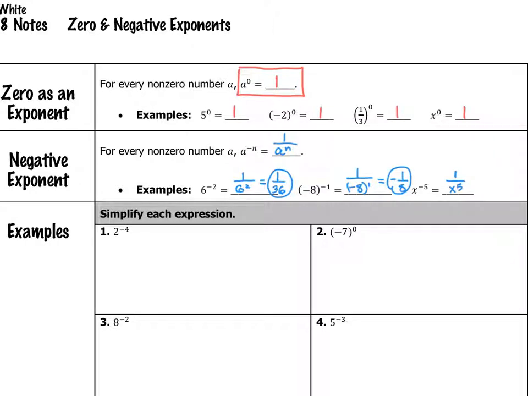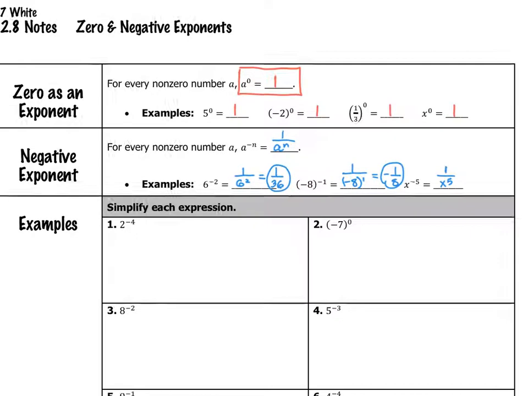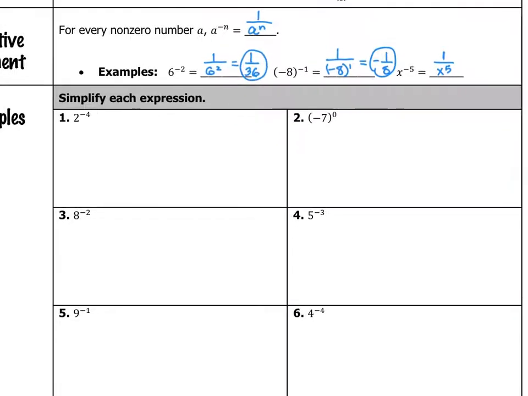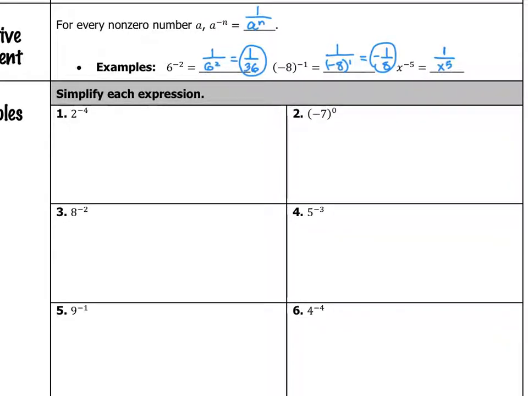So that rule takes a little bit more practice, but we'll be combining that rule, negative exponents, with rule number 1, 0 as an exponent, to learn how to simplify expressions that contain either 0 or negative exponents. And so that's what the rest of these examples are going to help you to practice. So let's look at number 1, 2 to the negative 4th. So first of all, let's look at the directions actually. Simplify each expression. Anytime you have an expression with 0 as an exponent or negative exponents, you need to use these rules to rewrite those expressions.